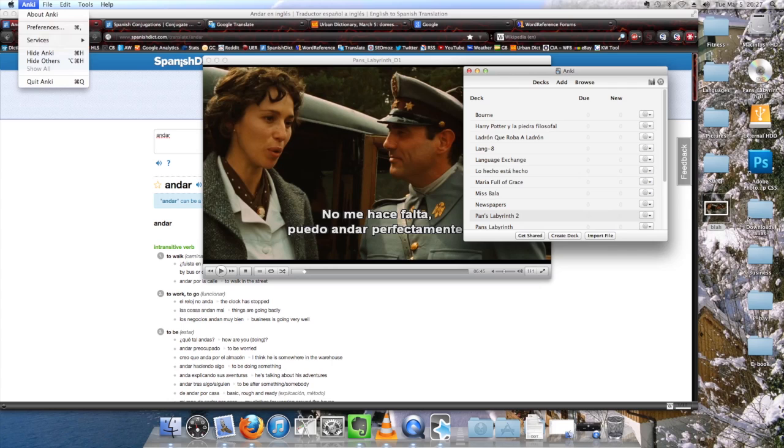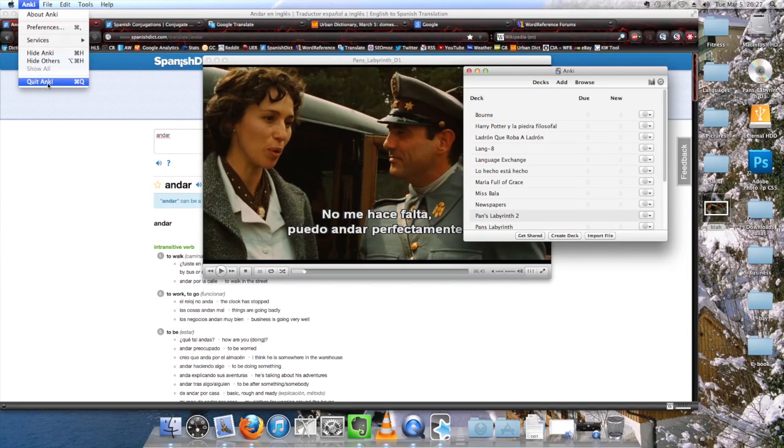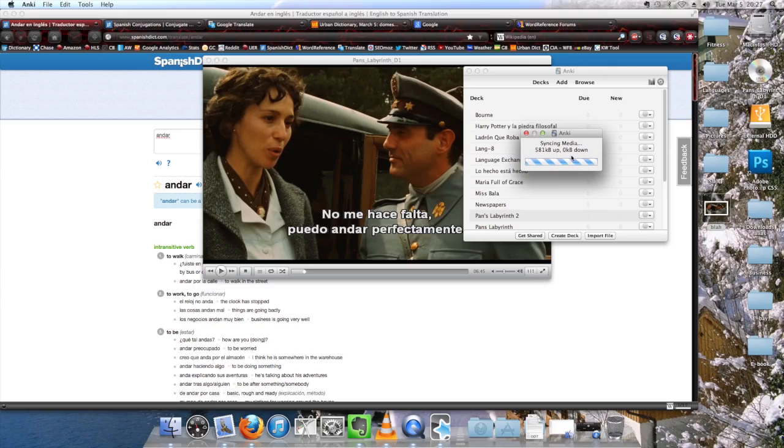And then you would quit. And the nice thing about Anki is it will synchronize itself, if you have an account with Anki, which is free. What it'll do is synchronize itself with the server. The reason it's taking a while to upload is because it has to upload that picture that I put in there, that screenshot. What it'll allow you to do is have Anki on multiple devices, laptop, your cell phone, your desktop, work computer, whatnot, and they'll all synchronize to the server.